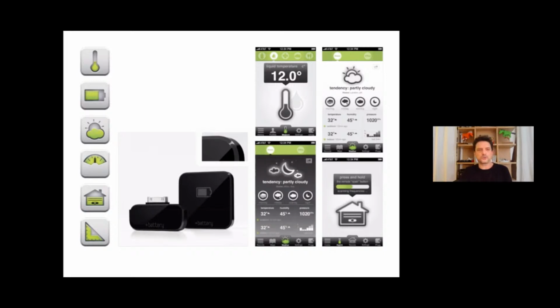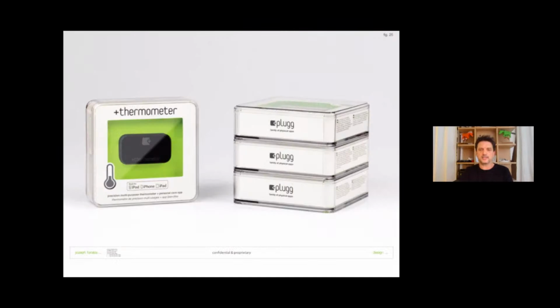And that precise bevel, which was a common element between the physical devices and the graphic user interfaces and icons, was a key element also across the range of devices and even in the approach for the packaging, which are these beautifully crafted polycarbonate boxes. So rather than using recycled materials or easily disposed of biodegradable materials, we took the approach where if people are buying multiple plugs, they would want to keep these boxes and reuse them. And that's why, taking advantage of the design language of the bevel, they naturally lend themselves to self-stacking.